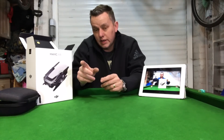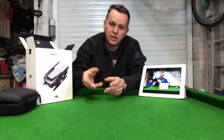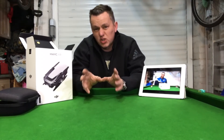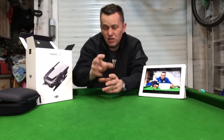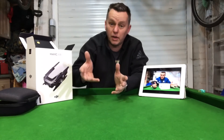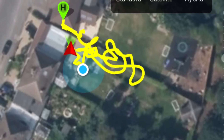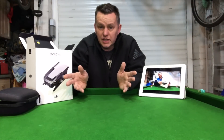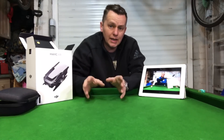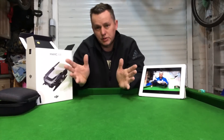When I came to fly it in the garden, it said there was an issue with the compass so it wouldn't take off. I had to calibrate the compass — twisting and turning it as the phone instructs. It took two attempts; it kept saying error, failed. Eventually it worked. I flew the drone around the garden for about six or seven minutes in beginner mode — absolutely beautiful. Landed it, took off again, flew for another couple of minutes. Absolutely fine, no issues.